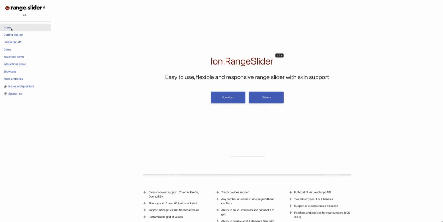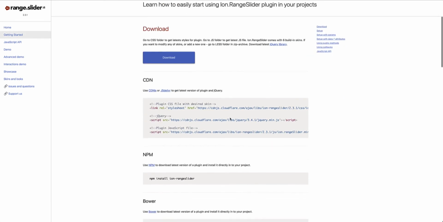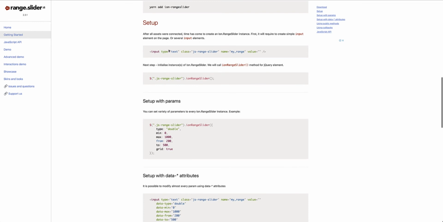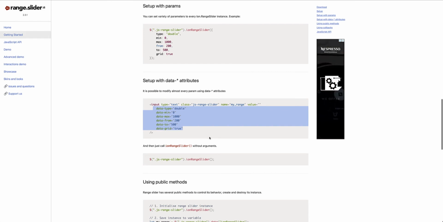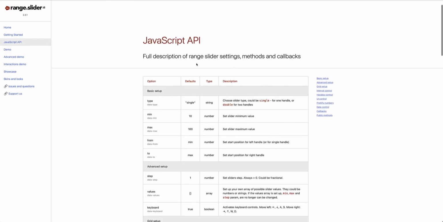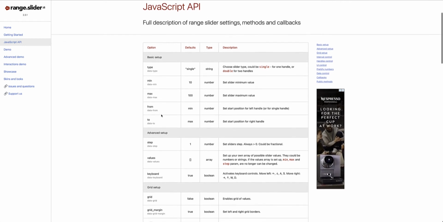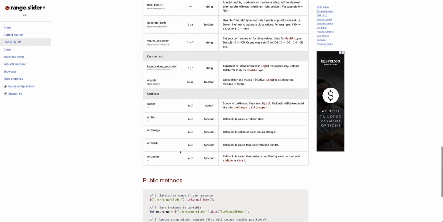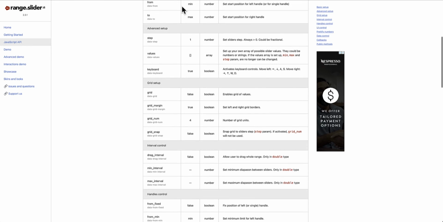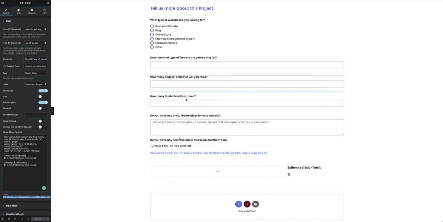So if I just quickly head over to the home area, let's see where they are. So let's get started. Here you can see in terms of setup, if you needed to do this outside of the Piotnet Builder, it really gives you all of the fields that you need to use, if you look at all the fields that are available. The different types, minimum and maximum values, from and to fields, how it needs to step values, etc. I'm not going to go through too much of this in this video, but you can head over to that link and it'll give you a clear idea of how all of this is defined.